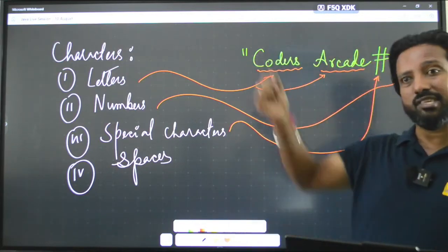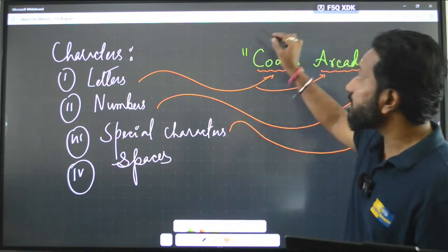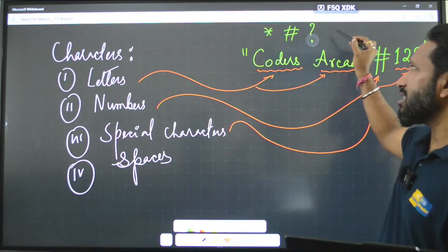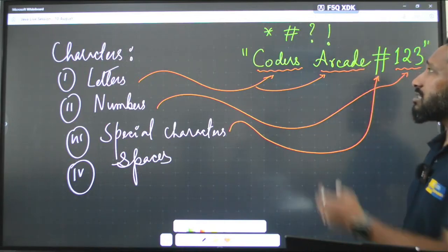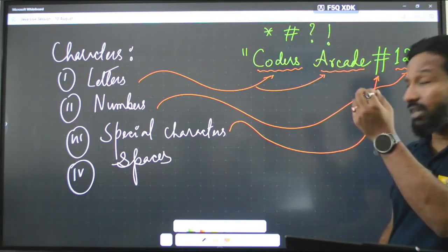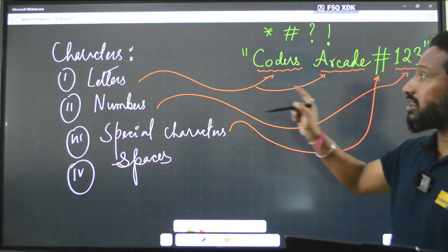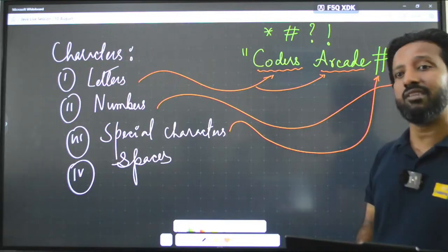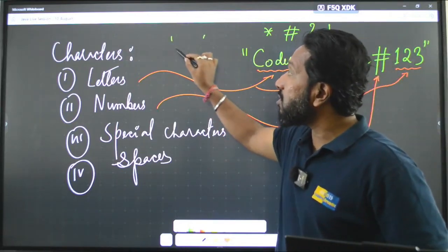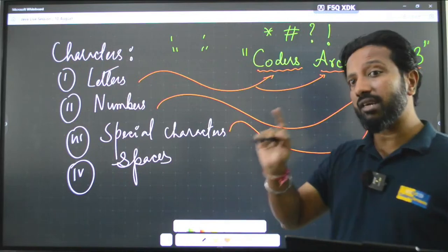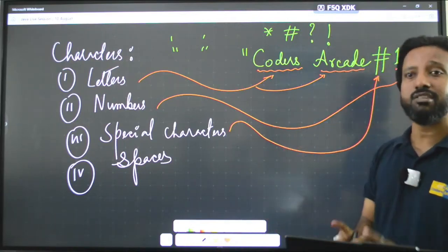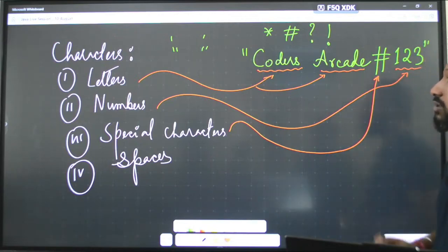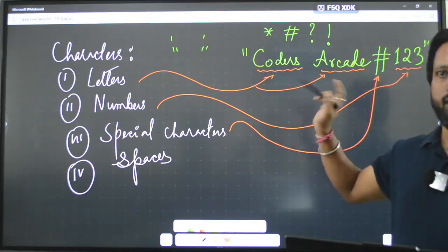Guys, there are lots of special characters that we have on our keyboards. You can use the star symbol, the hashtag symbol. You can have a question mark. You can have an exclamation mark. Just you have to write it inside double quotes. Okay, this you have to remember. A string in Java is always written inside double quotes. Guys, if you are learning Python, then the concept will be a little bit different. You can either use a single quote or you can use a double quote. Both of them are allowed. But in case of Java, a string is always represented using double quotes to be correct. Okay, you cannot use single quotes. You will get a compilation error.